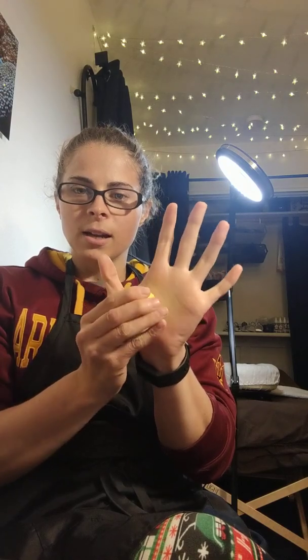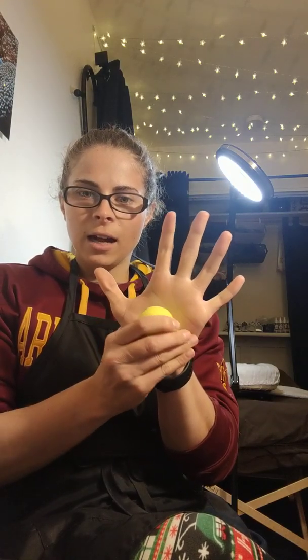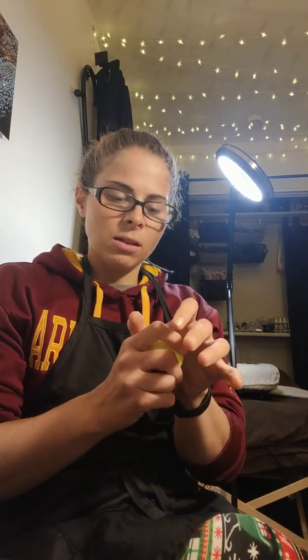So the way that you do a self-massage for your hands with a golf ball is you take the golf ball and just kind of roll it right here in that crease — that's a really good one. A lot of people end up having some pain and tension right there in that joint. Just kind of roll it around, do little circles with it, and that will help to break up any tension within the muscles right through there.